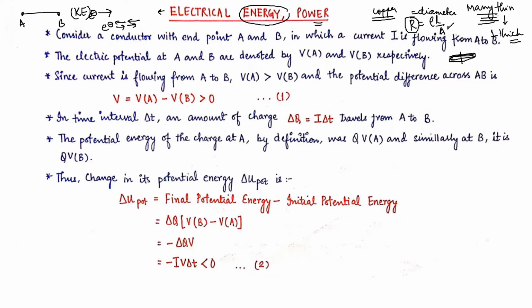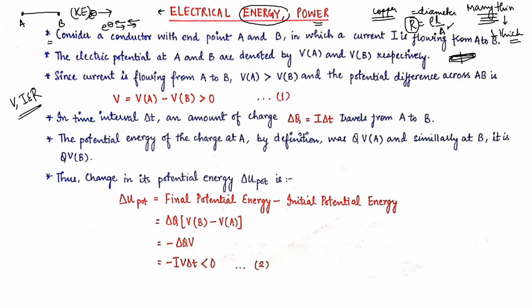First we will read the relation of electrical energy, and then we will read the relation of power with respect to the current provided, the voltage it is having, and the resistance provided to the system. There are three main concepts in electricity: V, I and R, that is voltage, current and resistance. So according to that we will see. Okay, let's move to point number 1.